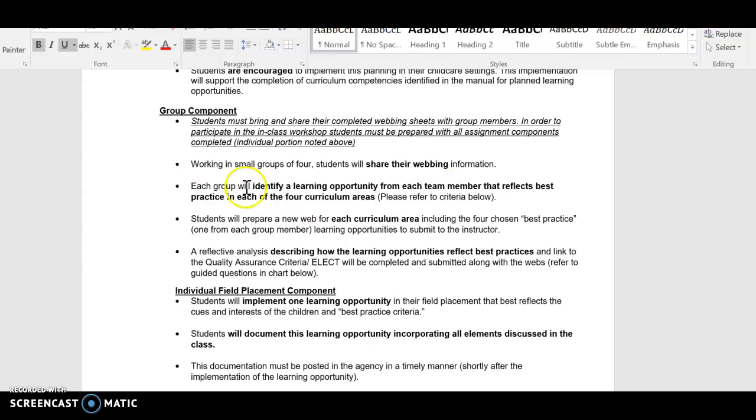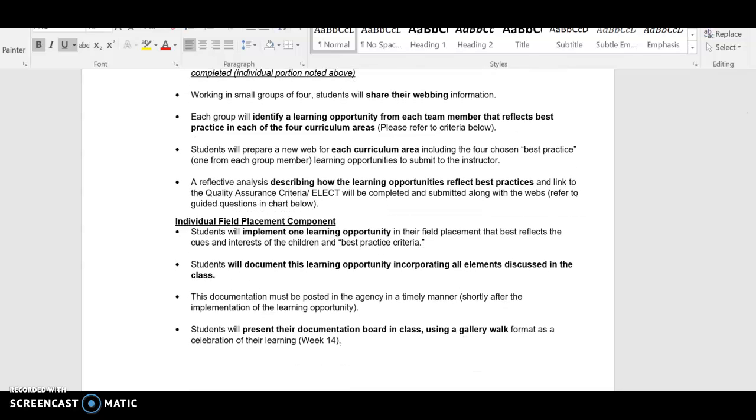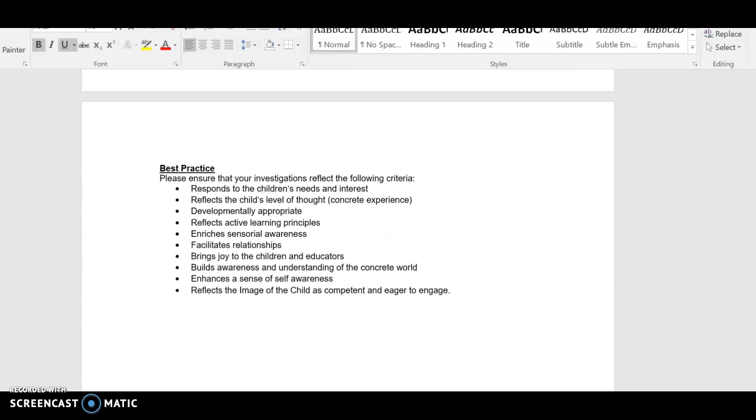Okay. Working in small groups of 4, students will share their webbing information. So each group will identify a learning opportunity from each team member that reflects best practice in each of the 4 curriculum areas. So here would be the criteria for best practice. So you have to ensure that the activity or learning opportunity reflects best practices.